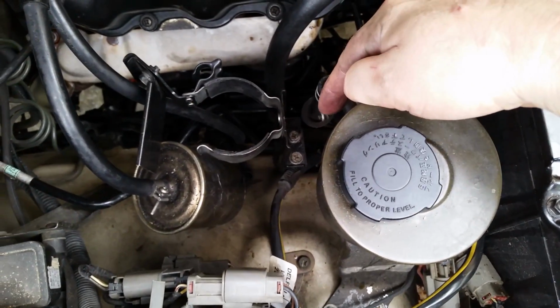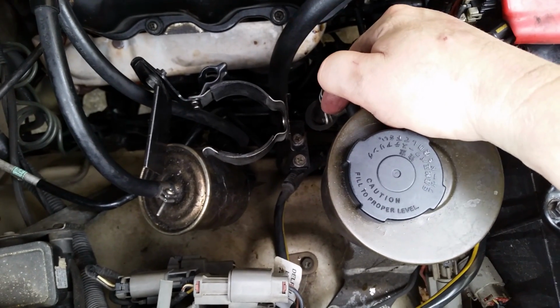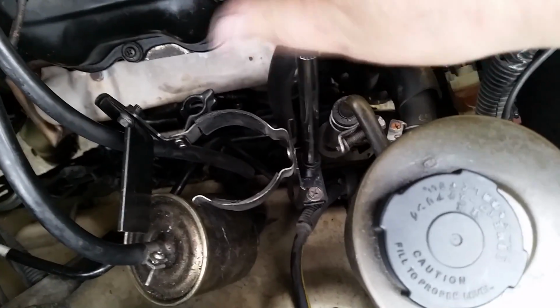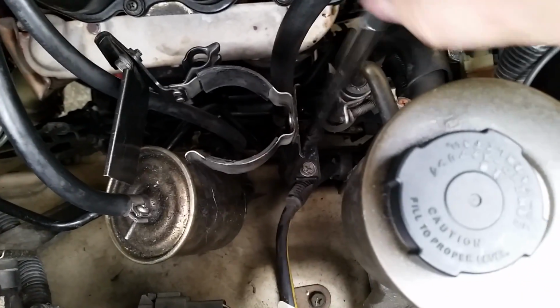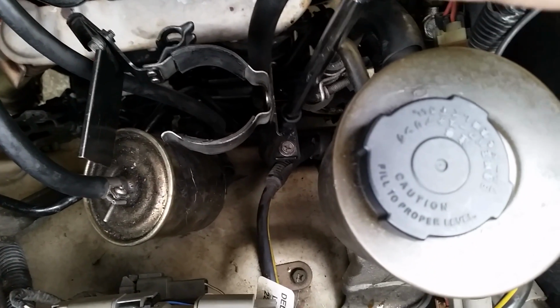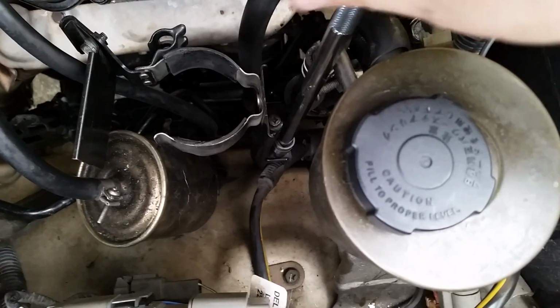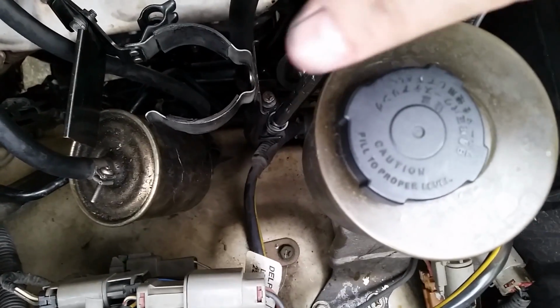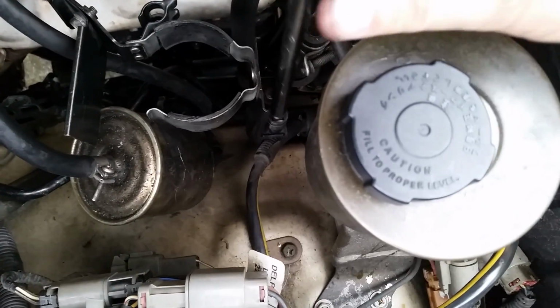So let's get these nuts off of there, or those miniature bolts. We'll get those out of there, and then we'll get this bracket out. You can just leave your extension on there and turn it like this. If you didn't have a camera in your hand, you could turn this and hold the bracket and then just screw them all together and pull it up all at once.